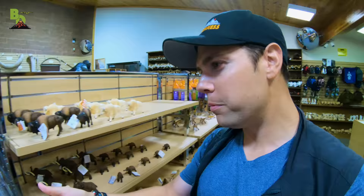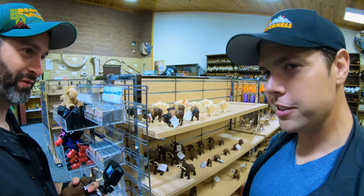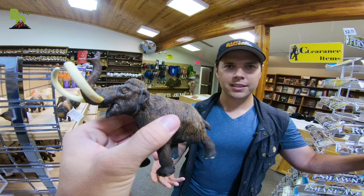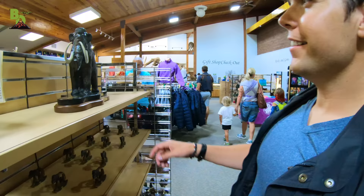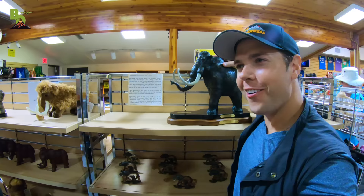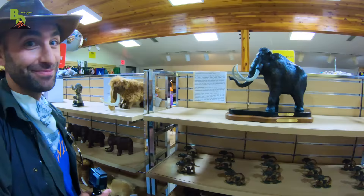Mario's already got his pick. You can't just hoard a bunch of stuff — when you pick one up, it's decided. And check this out — this is $3,500. It's not in the budget, guys. I bet we would be the only people to ever have bought the $3,500 mammoth statue. It is sweet, but it looks pretty heavy and it's going to be a lot to ship. Let's keep searching.